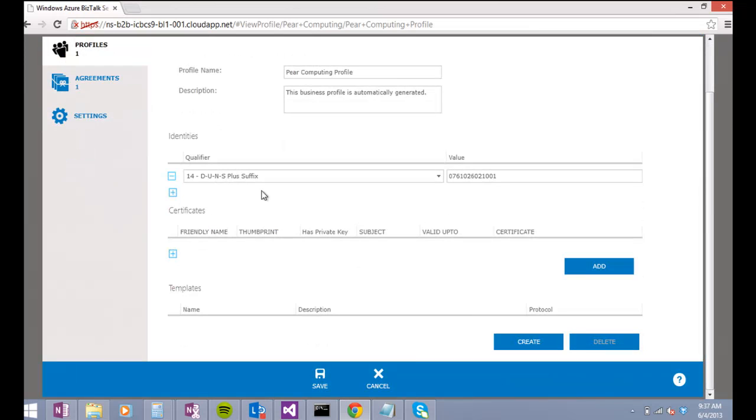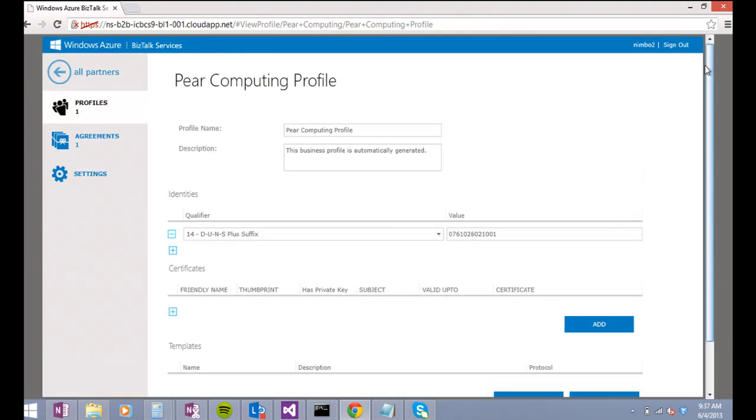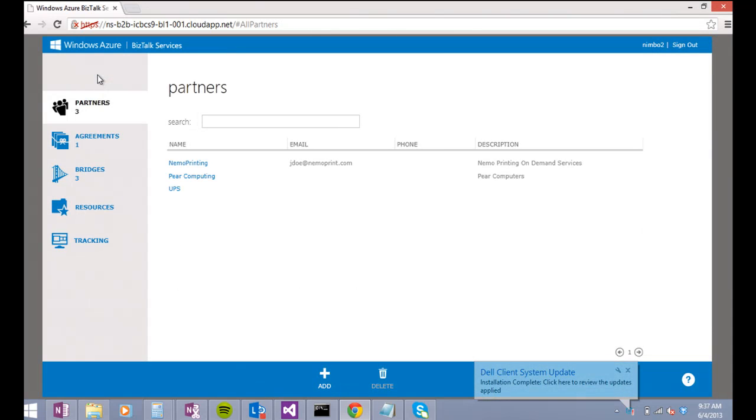We can put the DUNS number of the partner, the identifier. We can add their certificates for AS2 coming in. And then we can create this as a template that we can reuse. So imagine, and I would love for it to go this way, imagine if you're trading with a company like Walmart. They have a certain way that they interact with partners. And I think it's a great opportunity for partners to create these trading partner agreements that can be reused community-wise. And I think this is a great platform to do that.